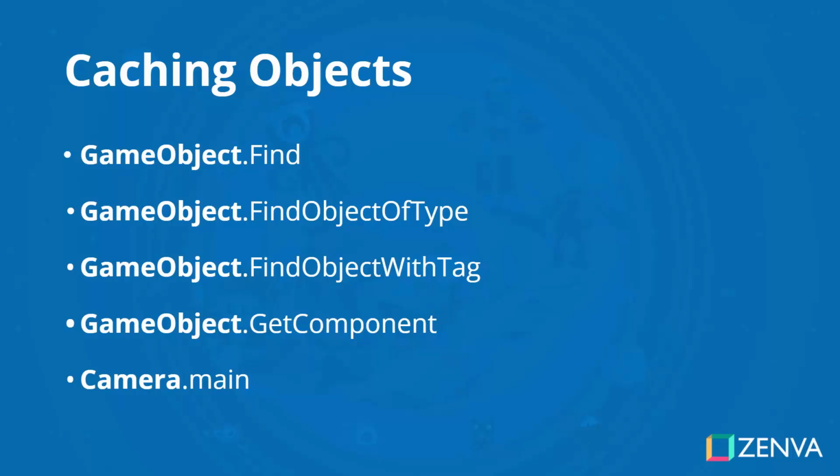Now inside of Unity, there are a number of helpful functions such as GameObject.Find, which finds an object in the scene, FindObjectOfType, which finds an object with a specified component, FindGameObjectWithTag, which finds an object of a certain tag, GetComponent, and Camera.main. These function calls are expensive and they should not really ever be done inside of the update function. They should really only be called once if you can help it to find a single object, then cache that object and just use that variable. Refer to that variable whenever you need to access it then.